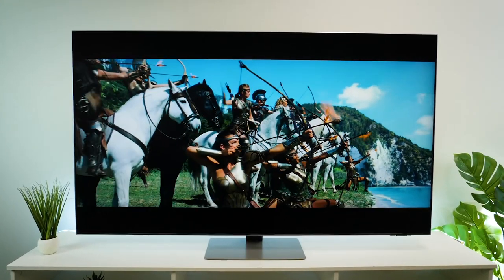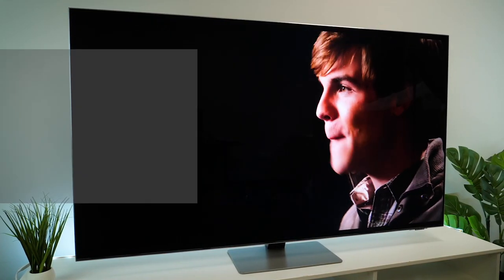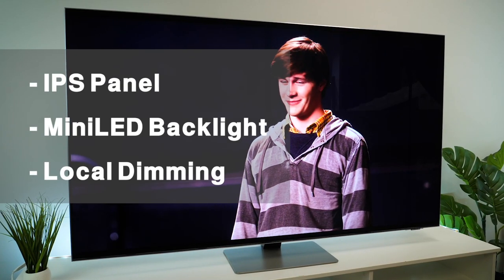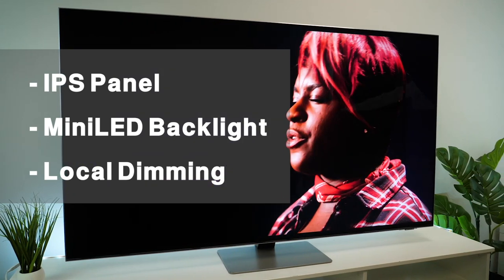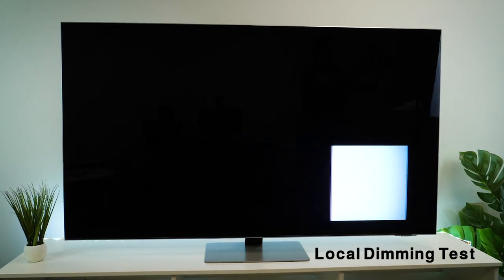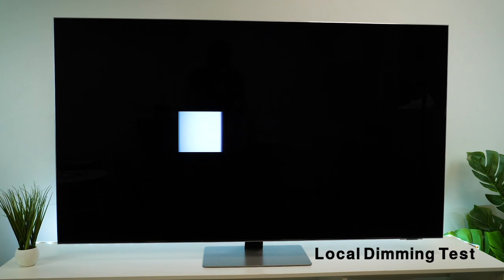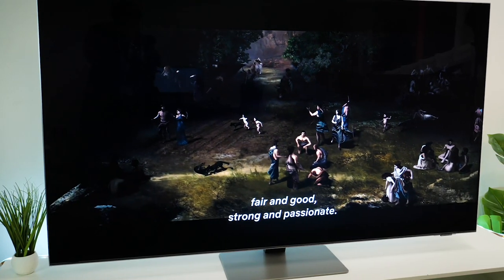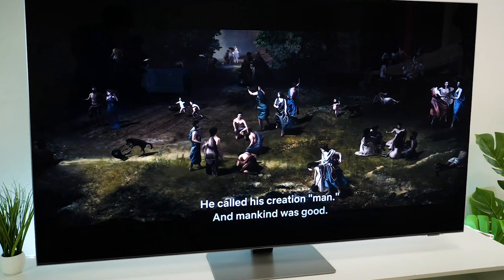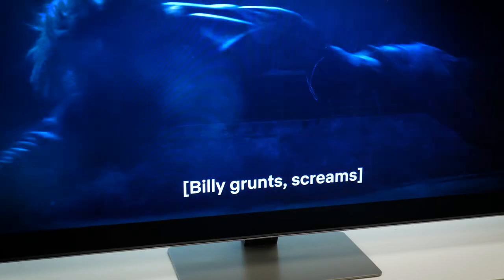Going deeper into the picture, I wanted to give you an idea of how it performs in terms of brightness. This is an IPS panel with a mini LED backlight and local dimming. I found the brightness to be surprisingly better than expected, especially as it's supposed to have a lower peak brightness as the budget model in its range. Black uniformity was especially good thanks to the improved dimming Samsung have made this year, meaning contrast is still good quality with light bleed and blooming not too bad. Though sometimes in subtitles you may see some slight blooming in dark scenes, overall it looked quite sharp with strong contrast.